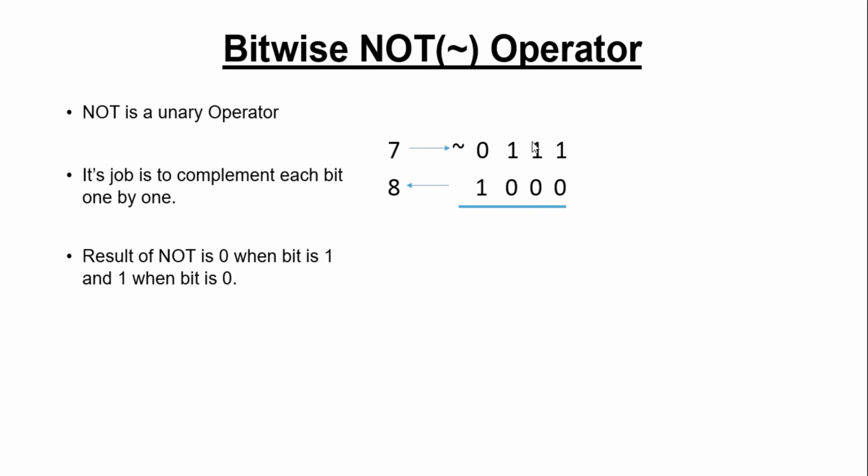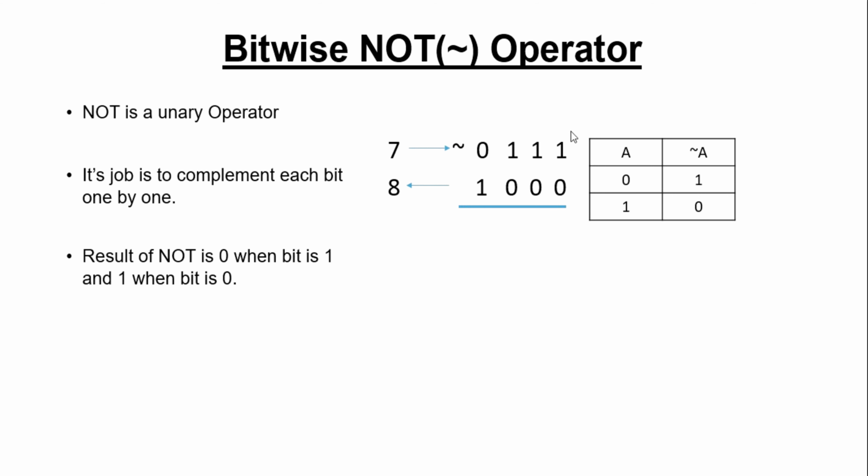Here is the binary representation of 7. When we perform the NOT operation on it, it will give you a result of 8. 1 becomes 0 and 0 simply becomes 1. So here you can see we have a 1 bit, it will convert into 0. Similarly 1 converts to 0. Similarly 0 converts into 1. And we get 8 in decimal. So here is the truth table of the NOT operator. 0 converts to 1 and 1 converts to 0. Let's look at an example in code so you can get a better idea of this.